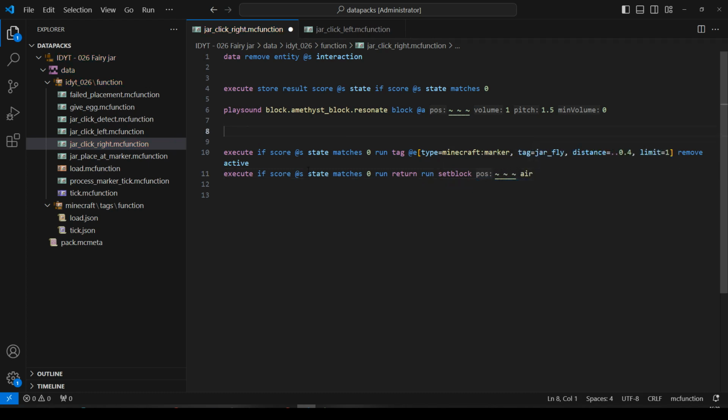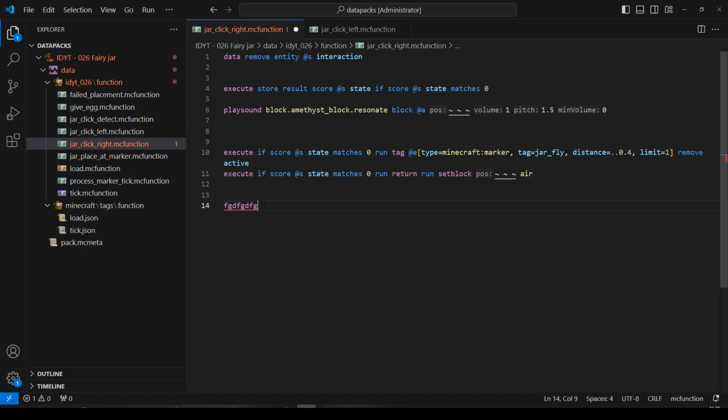So if we get this far and state is 0, we will remove the active tag from the jar fly. We will exit the function, but just before we exit the function, we will run set block. So we should put an air block there. Now, if we get down to here, we'll assume that state must have equaled 1, because otherwise we wouldn't be in the function anymore.